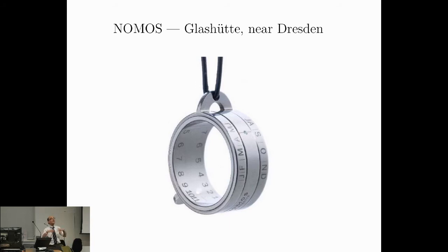Now, I should perhaps explain that to use one of these ring dials, you first slide the hole so it's in the right position on the date scale. And you then hold the thing down from a long loop of string. You see the bottom loop there. Very important that it's hanging plumb vertical. You twist the string so the hole is in the direction of the sun. And then with the ring vertical, you note the position of a spot of light on the inside surface of the ring. And then you read off the time from the hour numbers provided. Morning hours on the left, afternoon hours on the right. The only snag is that this kind of sundial is inherently mnemonically unsound. So I sympathized with Anna and said we could probably come up with something slightly better.